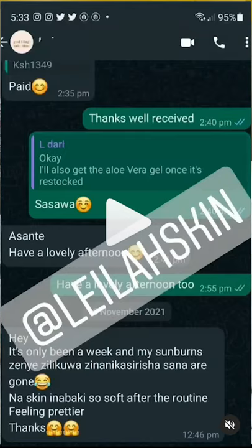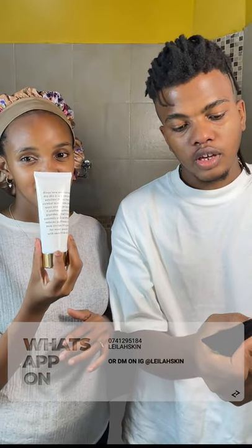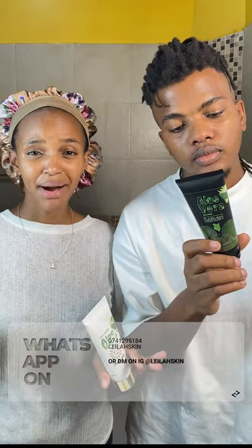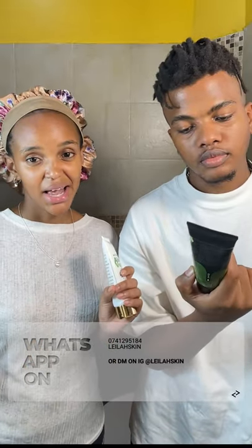If you know you're always outside, you're working outside, or if you're going on vacation in Mombasa, carry your sunscreen. And then after that, you will definitely need this. December, Florida, Cocoa Beach, you'll definitely need this. Make sure you carry this and then you go to Mombasa and come back intact. When you come back, you just continue using it and your face will be as good as if you were not exposed to too much sun.